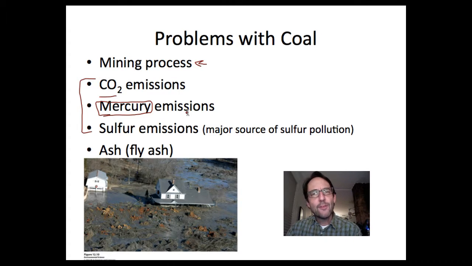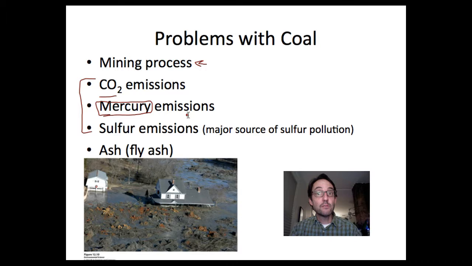I can't remember if we've actually talked about the problems with mercury, but mercury bioaccumulates, so it accumulates within the fatty tissue of organisms, and it can biomagnify. So as you move up in trophic levels and up a food chain, it becomes more and more concentrated, so you get higher and higher concentrations.